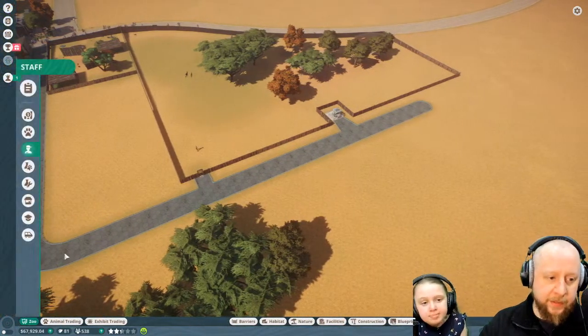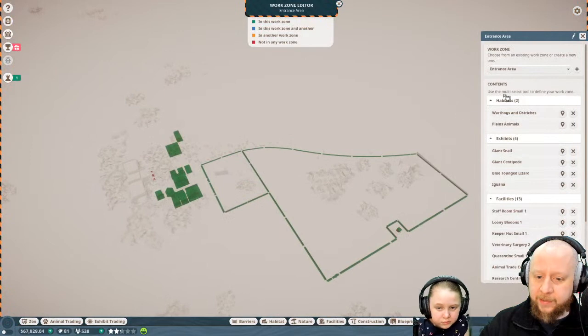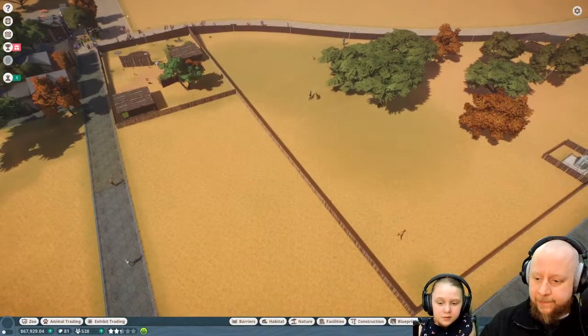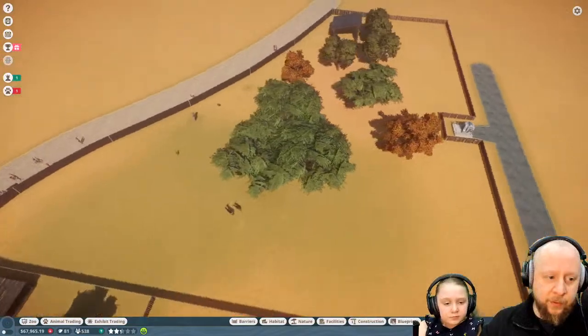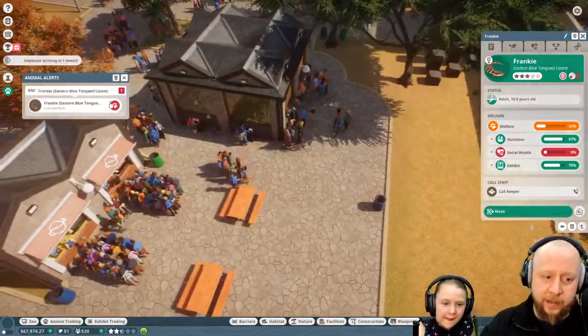And then I need a zoo, staff, work zones, edit work zone, add mechanics to that work zone, and I'm done. So now we've got all of our animals in there. Right, okay, so the eastern blue-tongued lizard's got low welfare.